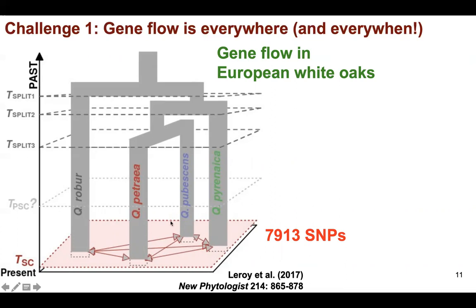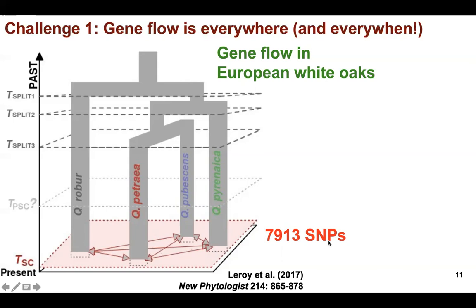But this here on the left is a tree. It's in 3 dimensions. The y-axis is time, and the other 2 axes are just so that we can visualize gene flow among the lineages a little better. But they have different time events, split 1, split 2, split 3. These are just phylogenetic splits in the tree. And what's really interesting is down here at the bottom, we have this red slice through the graph that is TSC, time of secondary contact.